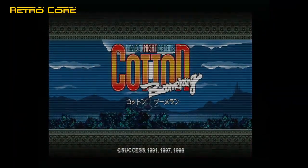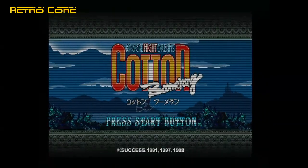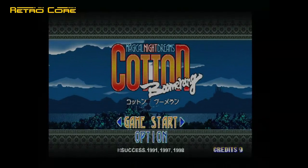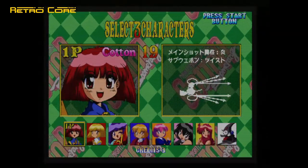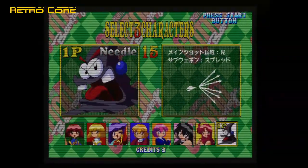Another arcade port that stayed in Japan. This is Cotton Boomerang and is easily the best in the entire Cotton series. For those who don't know, Cotton is a witch obsessed with Willow Sweets. In fact, the whole point of her games is just to find more Willow Sweets.